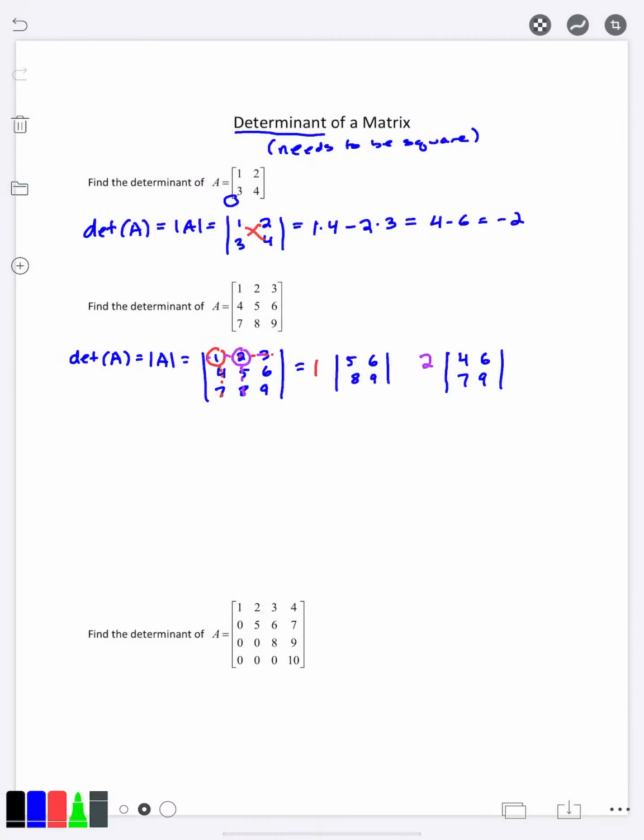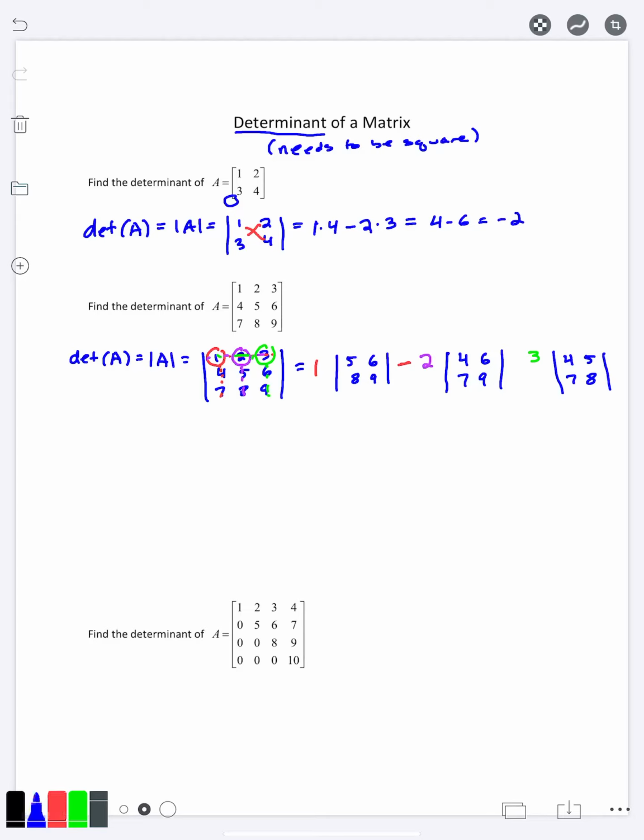And then we repeat this a third time here. We look at the third number there, and then we look at the remainders after I erase those. We'd have 4, 5, 7, 8. The only extra little trick here is that you start out with plus, and then the second one is going to be a minus sign. So it goes plus, minus, plus of these.